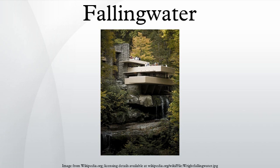The Kaufmanns owned property outside Pittsburgh with a waterfall and cabins they used as a rural retreat. When these cabins deteriorated, Mr. Kaufmann contacted Wright. On December 18, 1934, Wright visited Bear Run and asked for a survey of the area around the waterfall. One was prepared by Fayette Engineering Company of Uniontown, Pennsylvania, including all the site's boulders, trees and topography, and forwarded to Wright in March 1935.